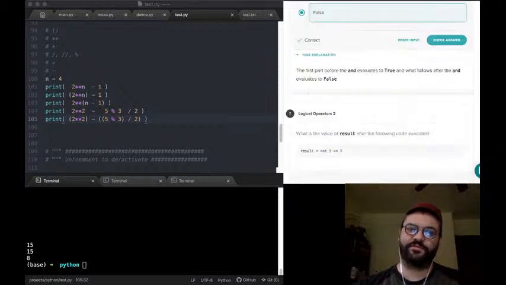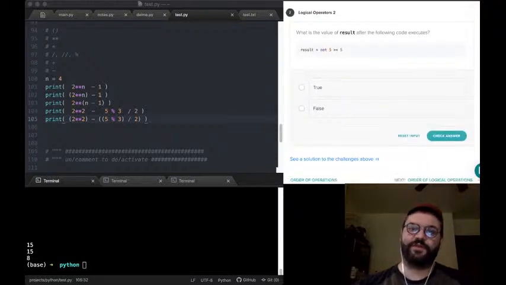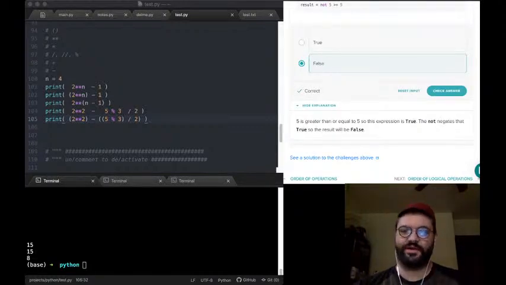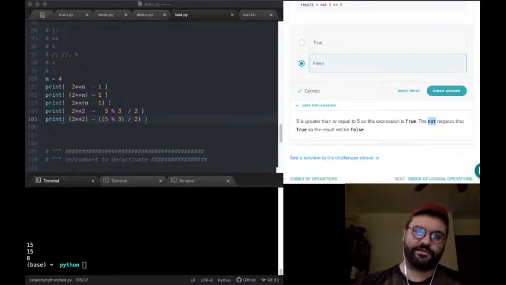The first part before the and expression evaluates to false. Not 5 greater than or equal to 5: the expression 5 is greater than or equal to 5 is true because 5 and 5 are equal. The not of the right-hand operand: if it's false, it's true; if it's true, it's false. Oh, I already did that.